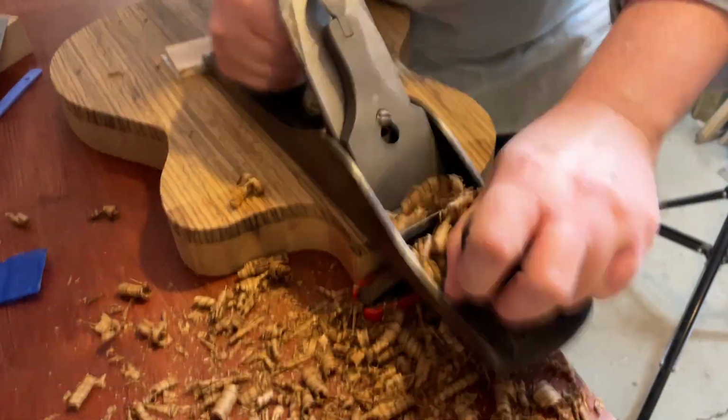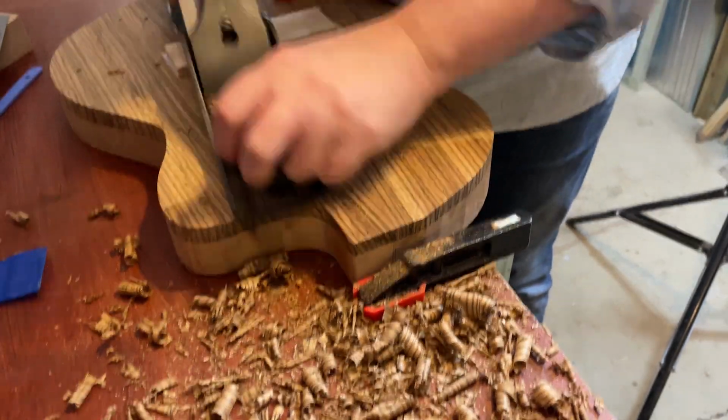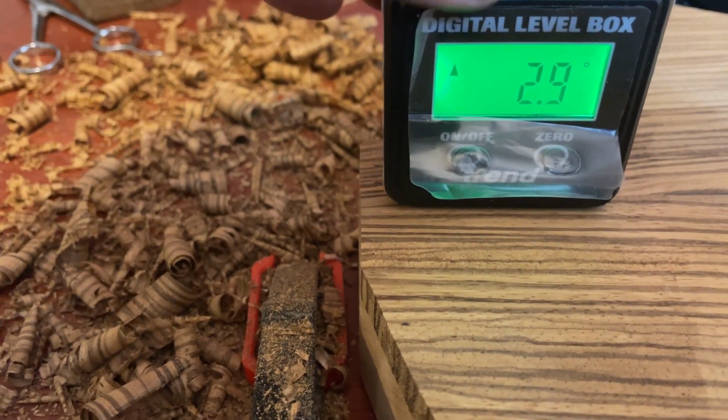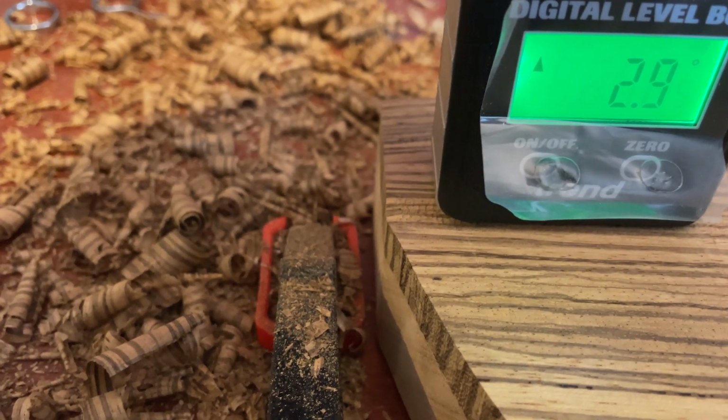Very satisfying doing that as well, working with a plane. Feel like a proper woodworker. There you see, 2.9. 2.9 is fine. I actually went at it a bit again after that and brought it to 3.